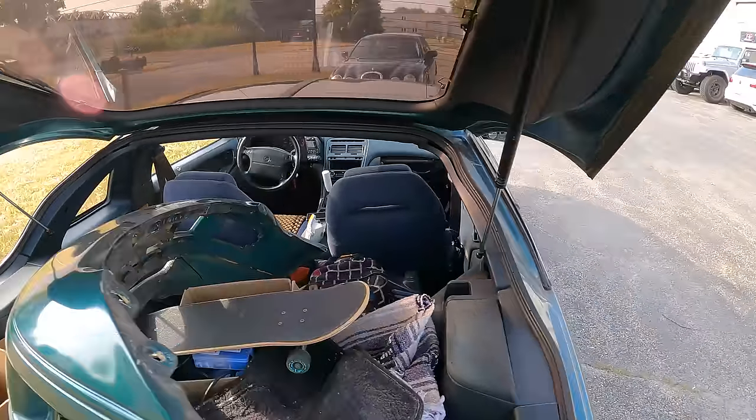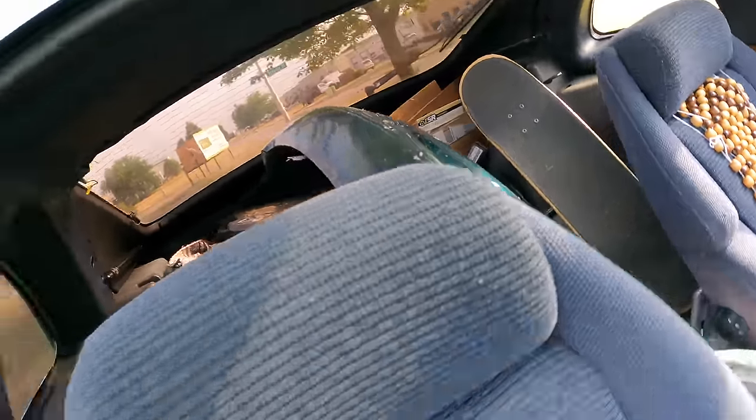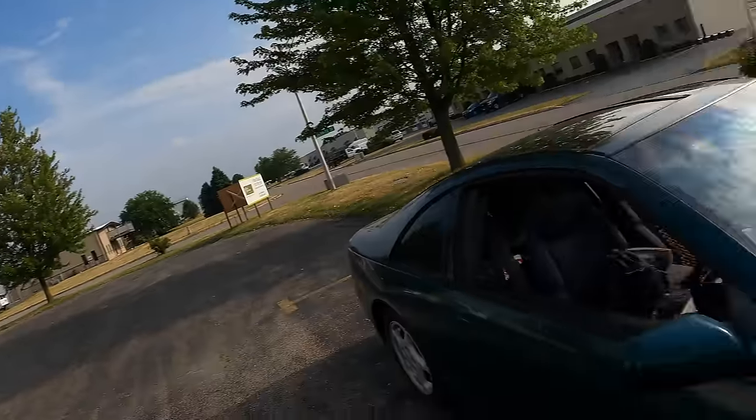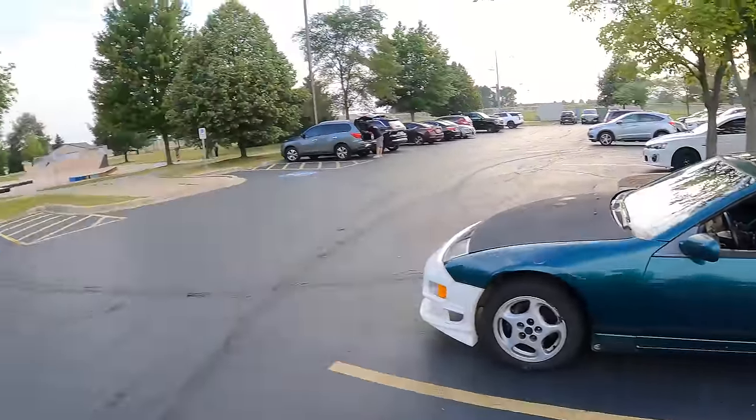Okay, okay. Might have to move that seat up. Wait, it's already in there? All right, guess we're good to go. One more rice rocket on the streets. We passed the skate park on the way home, so had to stop by.